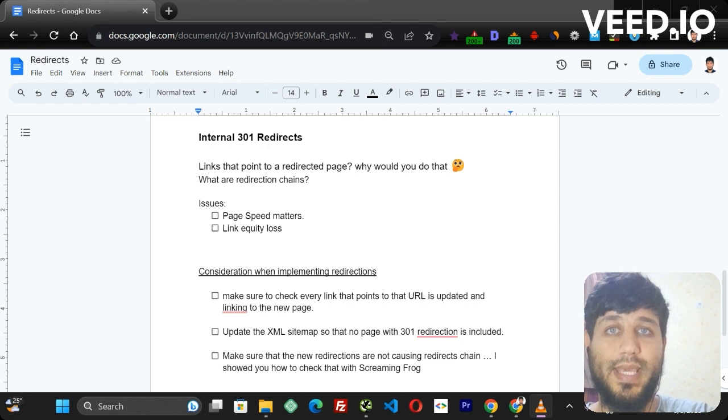Secondly, the link equity is diluted through redirections. You know that a 301 redirection does not guarantee 100% of the link distribution to the redirected page. Let's make it simple.